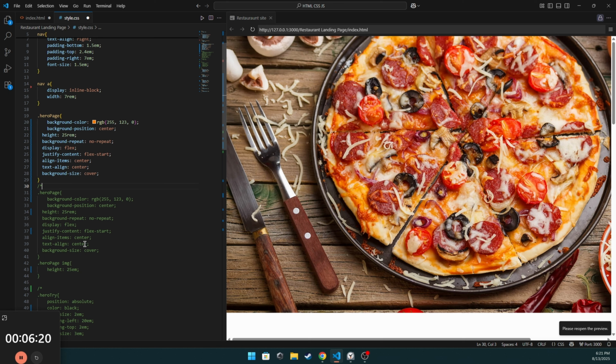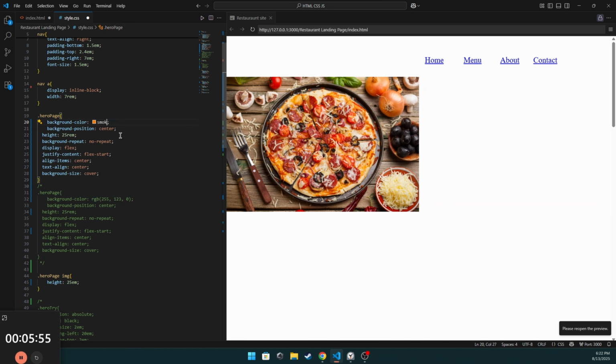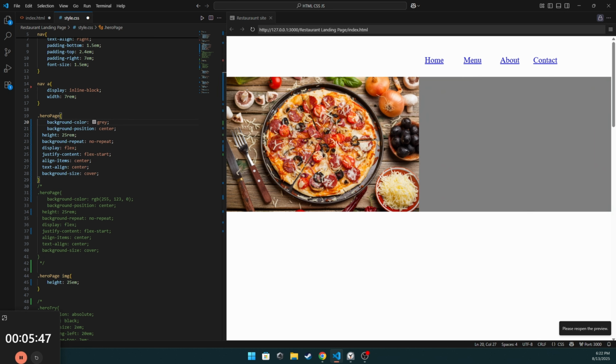And then I'm gonna delete, not delete this, but let's do like a smoke. Let's do like a gray. Nah, not gray. Smoky gray.